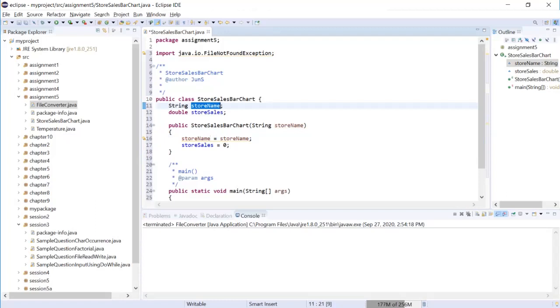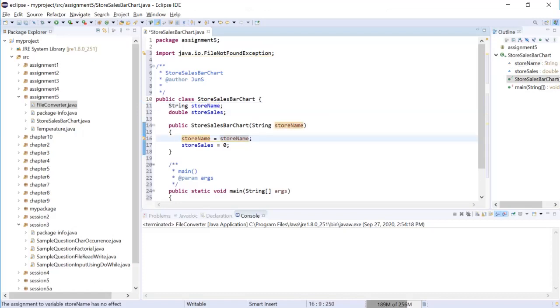So in this case, if we have storeName as the instance field, as well as the parameter, Java will get confused. Java by default will believe this one is a local variable. storeName is whatever comes in the parameter. It's not the class instance field.